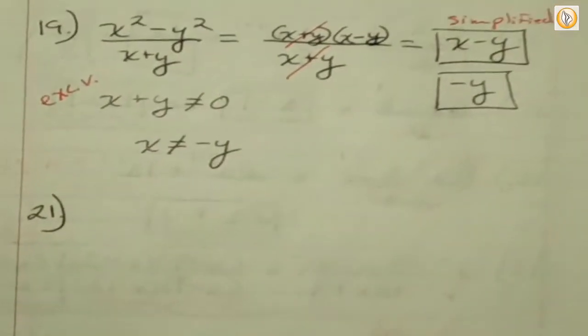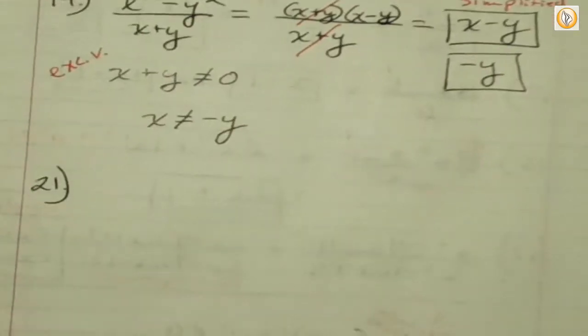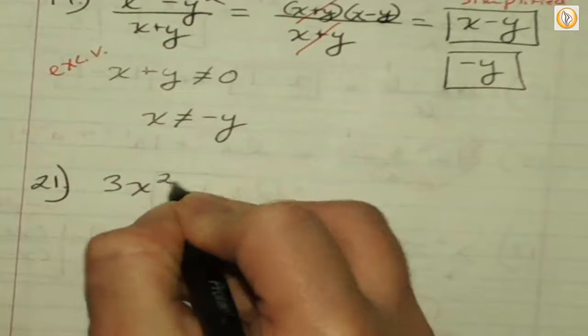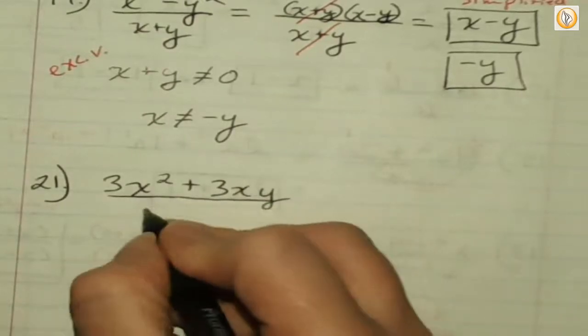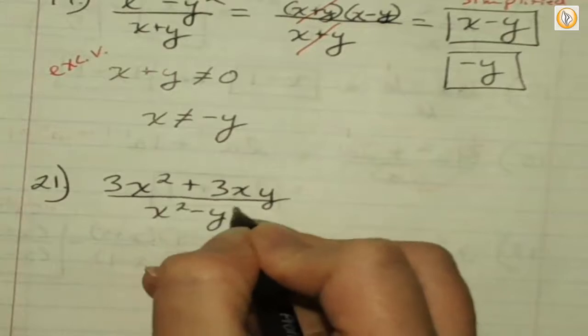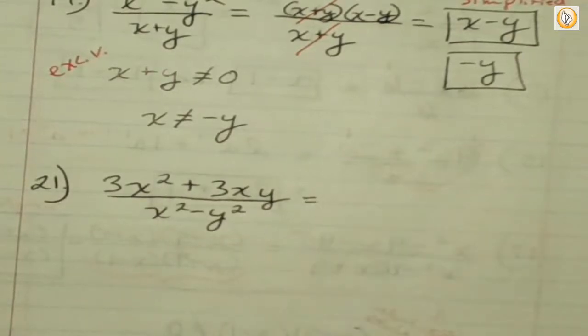I won't start till everyone has their pencils down. I know, Franz. Is it also have time? And when everyone has their pencils down. All right, 21. Y'all better write this down. 3x squared plus 3xy over x squared minus y squared. Who wants to tackle that one? You've already had a chance. Anyone that hadn't had a chance? Ariel, you haven't had many chances today. You want to try it?